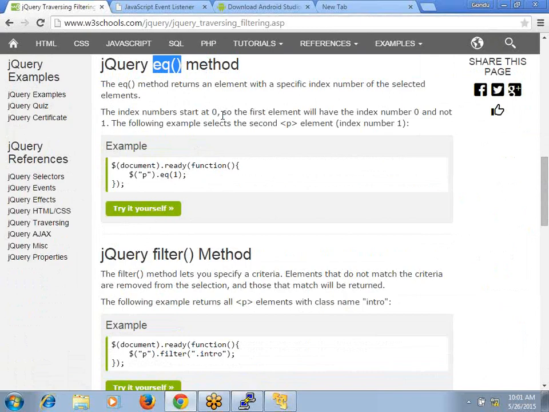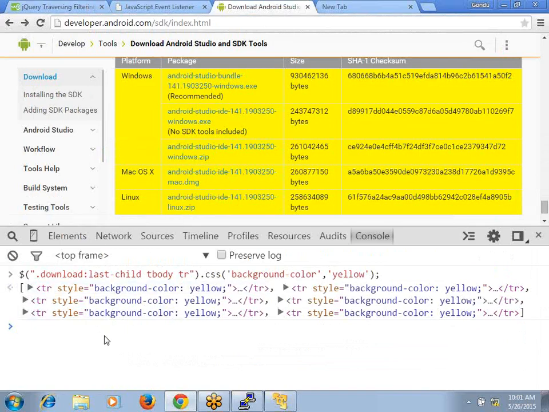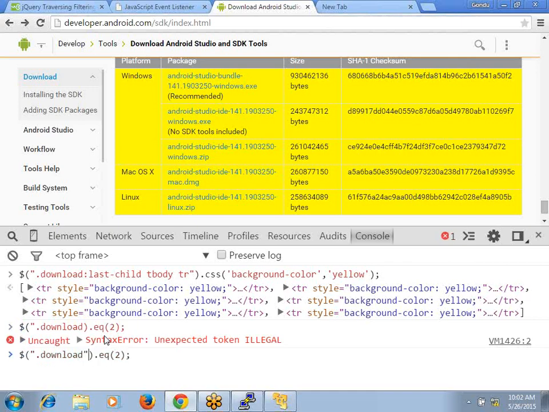Okay, last time we could not do it. Now it is possible to do it. In this one, what we have tried yesterday, we tried selecting the last body or last child. Instead, now we can do that here. Download dot eq is equal to 2. So it means you are willing to find out the second index containing the download element. Now you can change it. That's what. Okay, unexpected token illegal. Okay, double quote. I did not end the double quote. Okay, this is not getting. We are not getting. Just a minute.